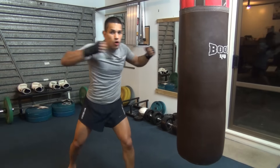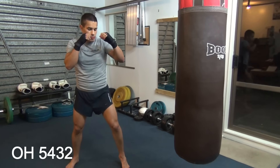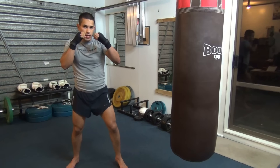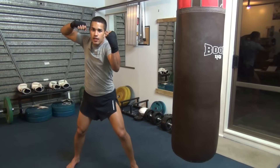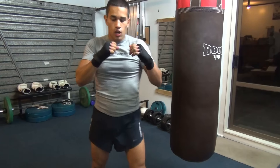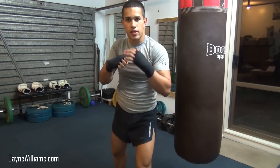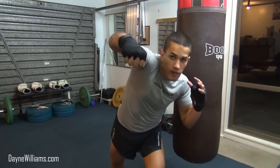Overhand, 5, 4, 3, and a 2. So this one, you may step in with a 1, but I wouldn't recommend it - you don't need to. You can kind of step in with a 1, but just step in, don't throw the 1, and just throw that overhand. Overhand - as you're bringing your weight down, you're coming up with a 5, and then a 4, 3, and a 2. Now with this overhand, you're landing on their nose, facial areas. I wouldn't recommend landing on their forehead because that will probably break your hand. Land on their face. It's not a straight 2, it's kind of like an overhand like that.